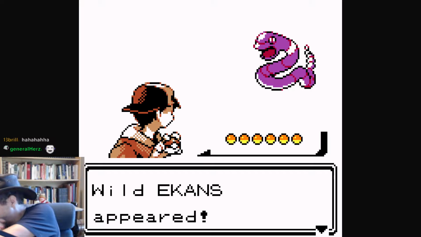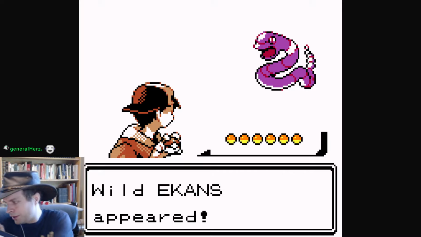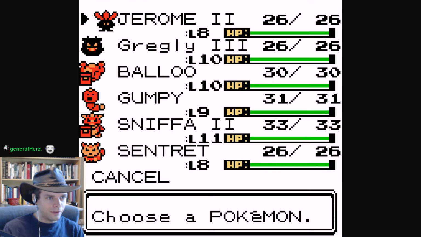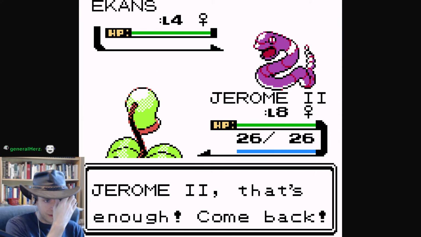Poison type. What is strong against poison? Enemy is poison, so I want ground or psychic. Okay, so Geodude's gonna wreck this guy. Atkins level 4. It's not even worth my time, dude. Still use this guy.